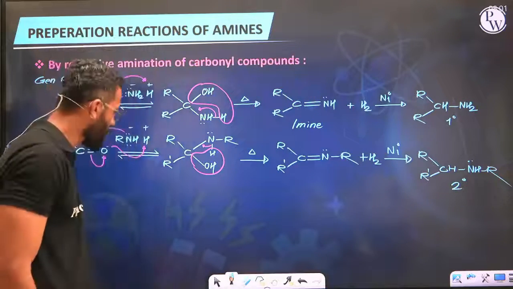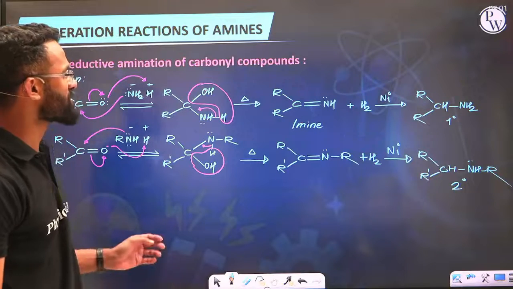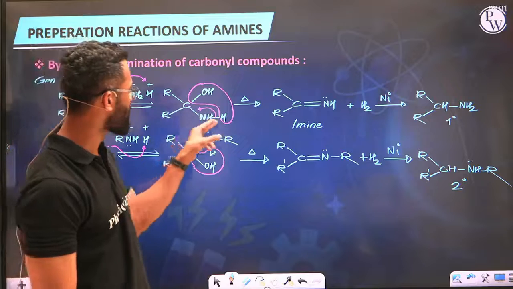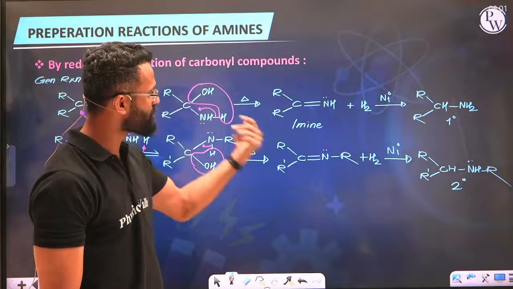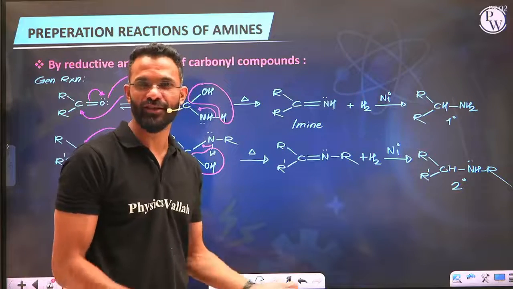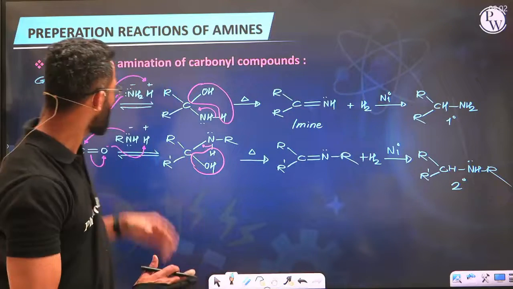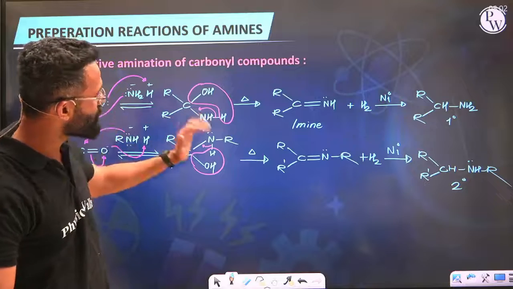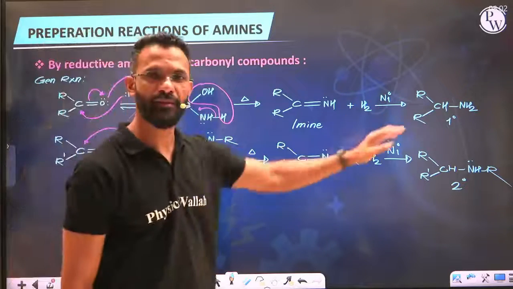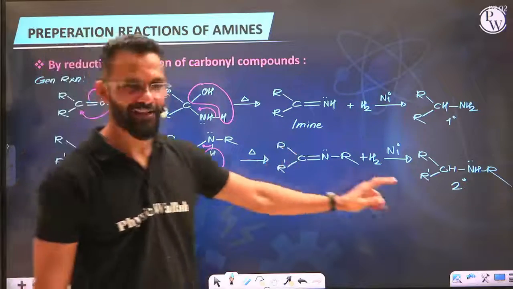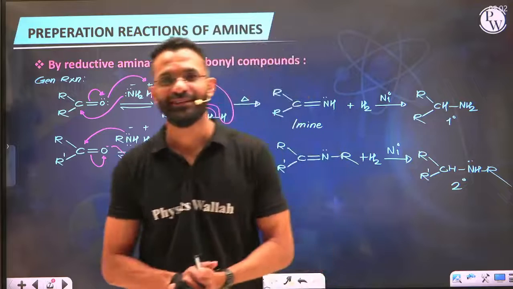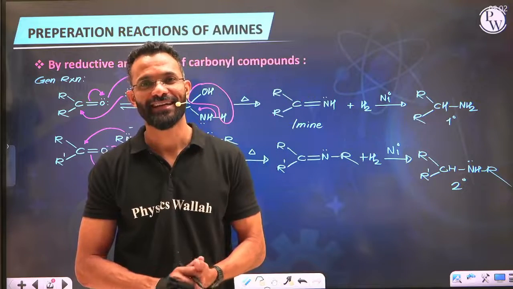Right everyone? Now just imagine if you take tertiary amine here. Tertiary amine upon addition will give you some addition product, but it won't have any hydrogen left. So no possibility of formation of imine, hence no further reduction. So tertiary amine won't give you such a reaction. But ammonia and primary amine can give you the adjacent higher degree amine, like ammonia gave us primary amine, primary gave us secondary amine. So that is what you call reductive amination of the carbonyl compounds, aldehydes and ketones.